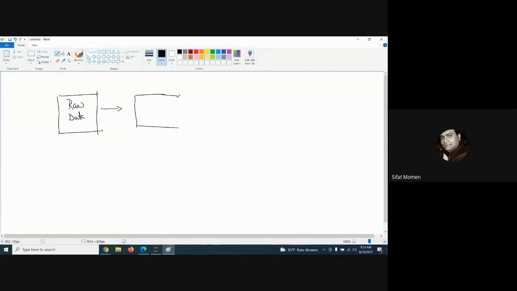You do different kinds of things on this data. You could be applying feature scaling, you may have to drop features, you may have to handle null values if there are any, redundant values if there are any.